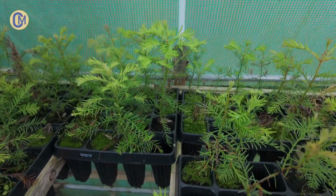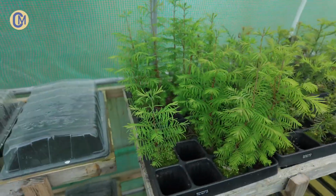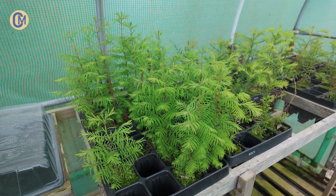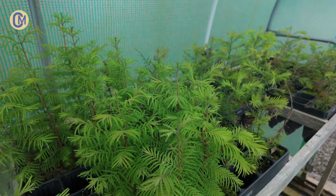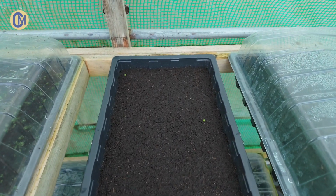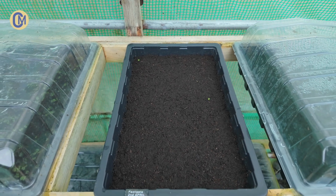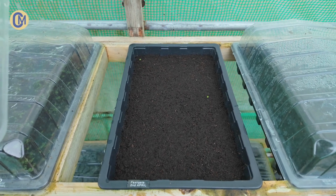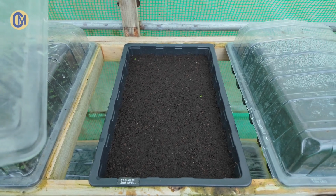Sempervirens. Got a few Sempervirens. These are Sequoia, giant Sequoia, and a few Metasequoia, and they're fabulous. So some Sequoia, not many. I'm germinating more seed with varying degrees of success. These are Fastigata, and they're just germinating. I'm going to have another go with Fastigata. They haven't done brilliantly well for me here, but I think they could be a good addition to the Irish forestry mix, though not as frost hardy as other varieties.